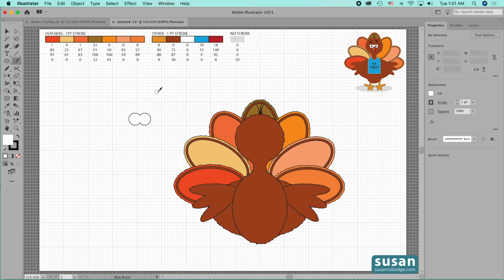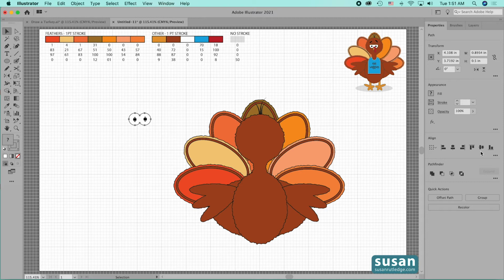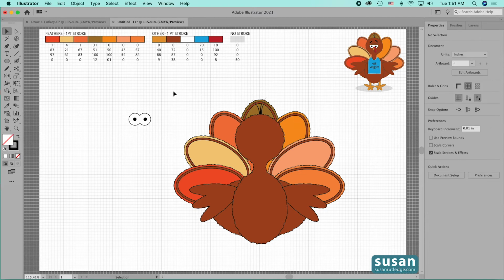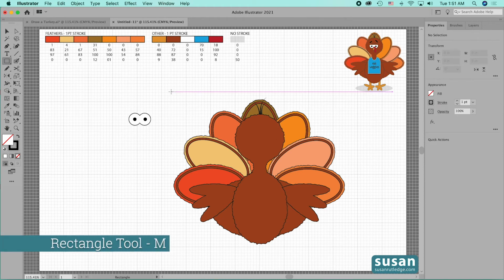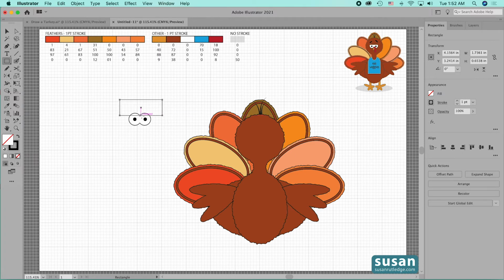Let's drop this down, and I'm going to just click one time, and that gives me a perfect little circle for my eyes, and click another time. Then I'll get the Selection Tool, keyboard shortcut V, and I'll select these, and I'm going to click on the vertical align center. Now I'm going to get the Rectangle Tool, keyboard shortcut M, and I'm going to drag out a rectangle that is covering the tops of the eyeballs, and it comes down to that first anchor point in the center.